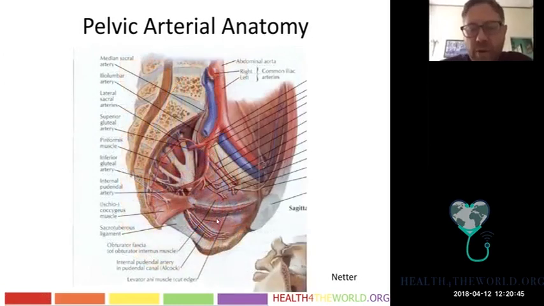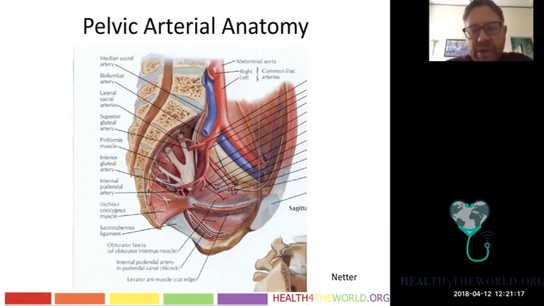This is a view from Netter and I use a lot of Netter drawings because my foundation of anatomy understanding was based in Netter, because that was the first book I think I ever bought in medical school. So most of these are going to be from Netter, but not all. And I think for the most part, he did a very good job, and his predecessors and his successors have done a good job in updating these when there needed to be corrections.